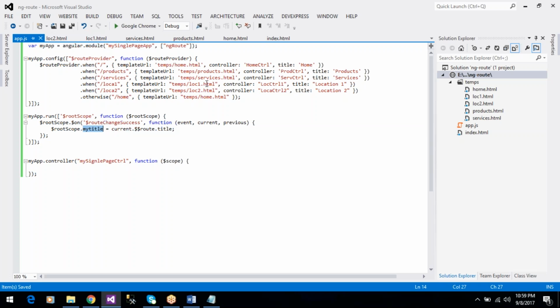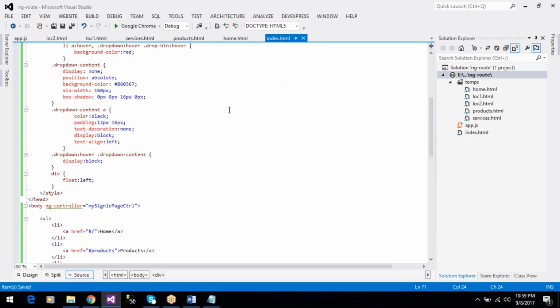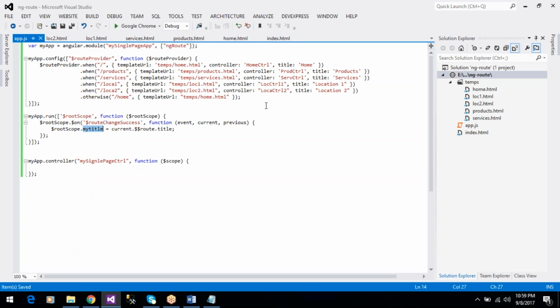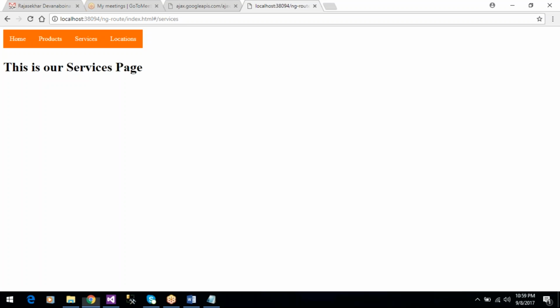My title is the scope variable in index.html title. Okay, this is the expression variable. So this title will bind from this configuration. Okay, current dot root dot title. So this title and this title should be same. So now run this example.